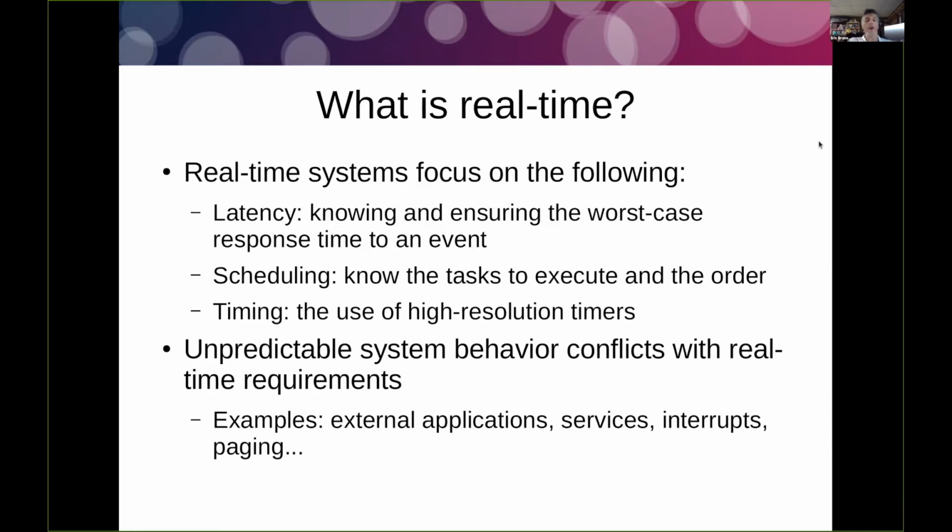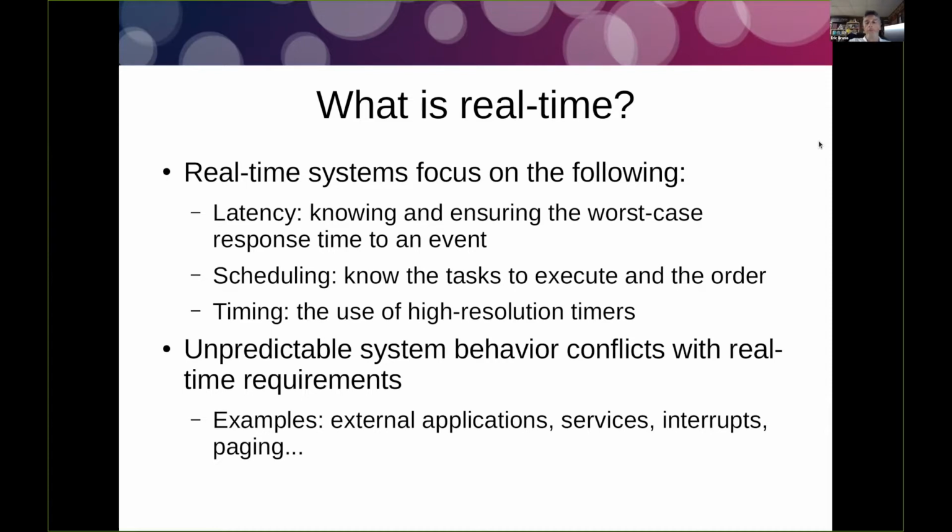And it's also about timing. You'd be using high resolution timers to know that if I set a periodic task to run every 500 microseconds, it's going to start on every 500 microsecond boundary. To have that type of timer, you have to have a high resolution timer in your system, and not every system does. I think a Raspberry Pi, or at least some of the older ones, do not have a real-time high resolution timer capability. That could be an issue for a real-time system.